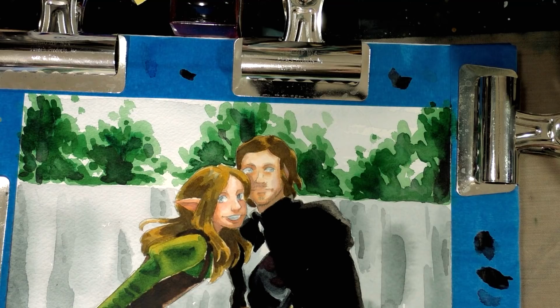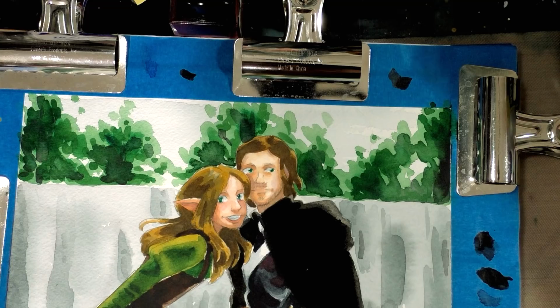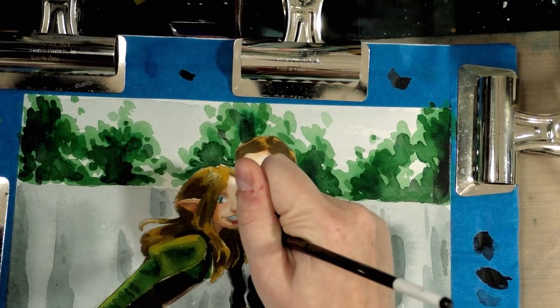So for both of them, I went ahead and I put down a little bit of Payne's gray, and then I went over that with some blue green, and we'll see what we have after it's had a chance to dry.